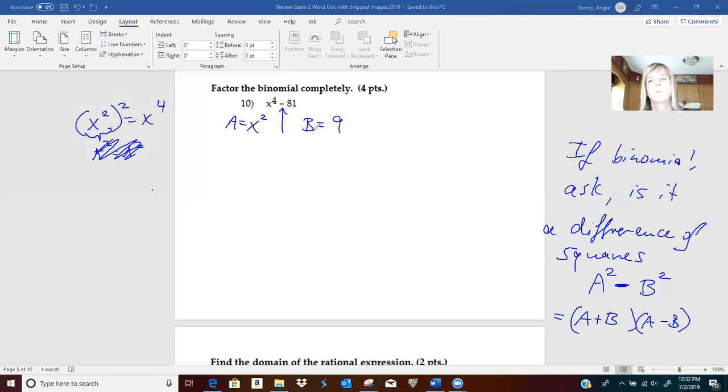It has to be a difference or it won't work. So then you say, oh, great, I love these. A squared minus b squared is a plus b times a minus b. And then you always need to ask yourself, am I done? And then I teach students, you see how this is a binomial. On a binomial, we only have difference of squares and then we have cubes, sum of cubes and difference of cubes. But when it comes to a sum of squares, I'll write this right here, sum of squares.